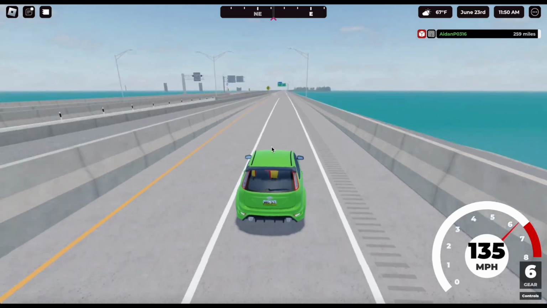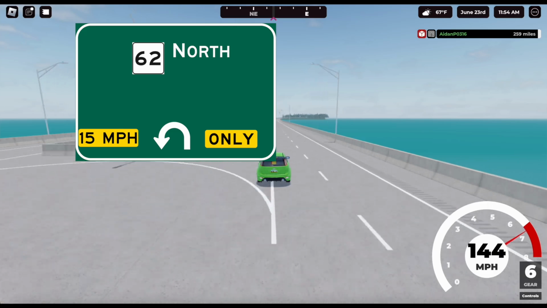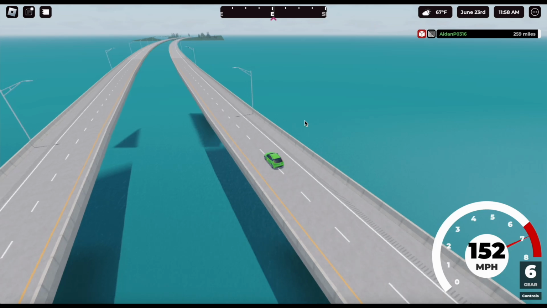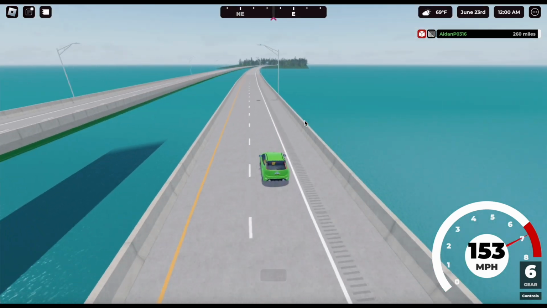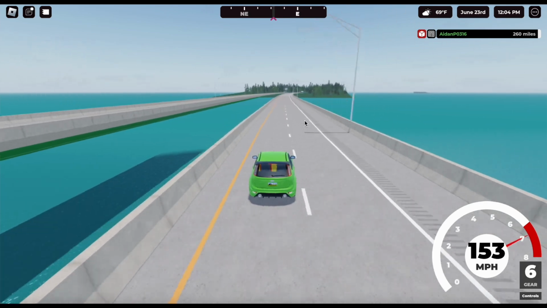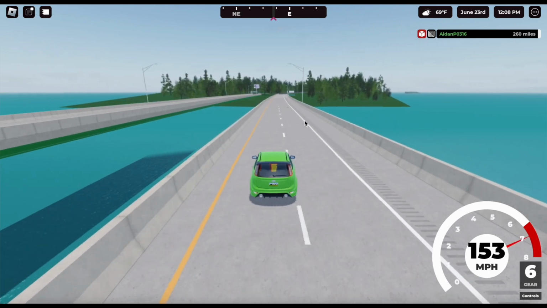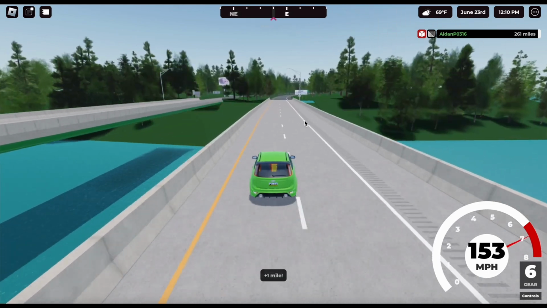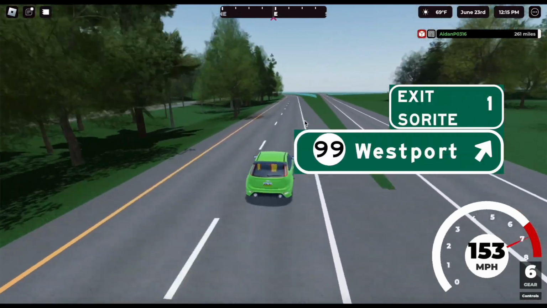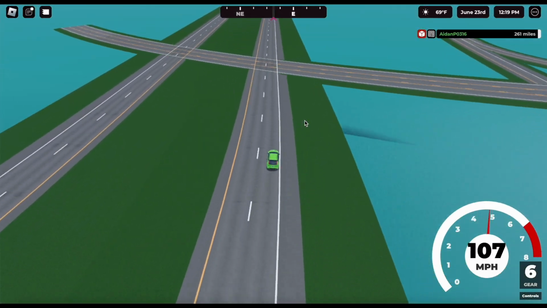And, whoa, looks like we're coming to another spot. And what is this? Okay. And we're coming to a national forest. And, what? I don't know if I-95 exists in this game, but there might be an I-95. And it looks like we're coming here. And, okay, it looks like we've come to a dead end.